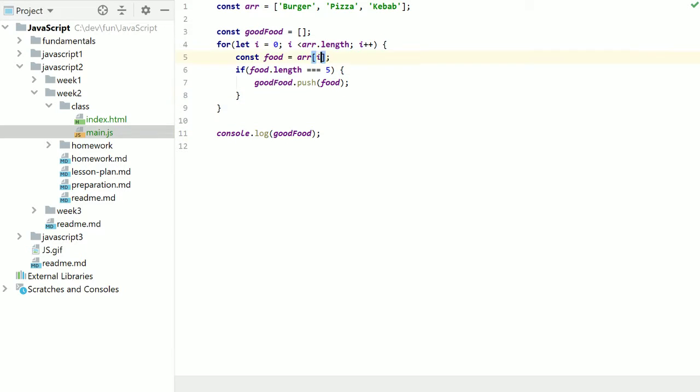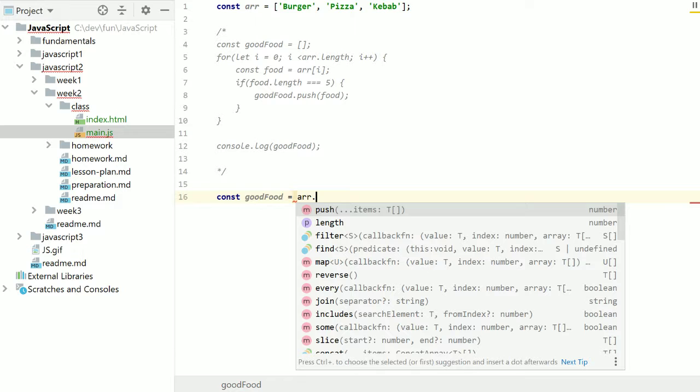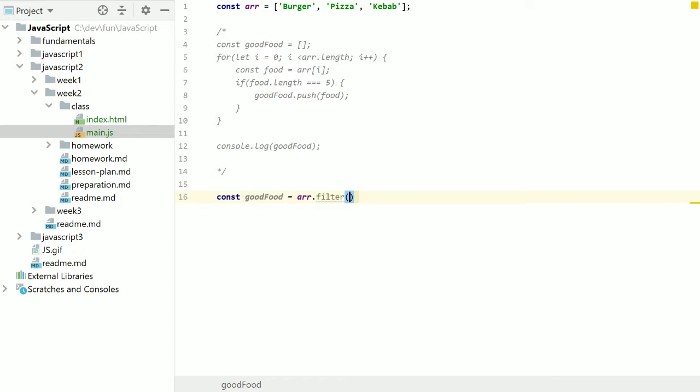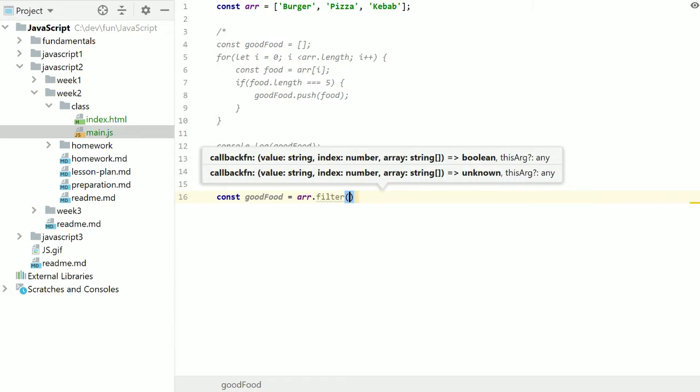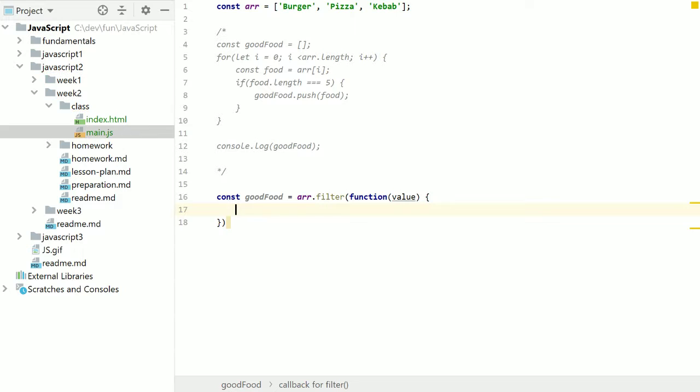But JavaScript, as mentioned, provides some easier way of doing this. So if we comment out this, then we can actually do something like this. So const good food is equal to r, and then in this case we only want some of it, so we do filter. Filter says, all right, give me a function. This function accepts some sort of value, or provides a value for us. And then we should return either true or false if it should actually keep this value. So in our case, all right, let's just return true. Keep all of them for now. Then we can log out good food again, if I can spell.